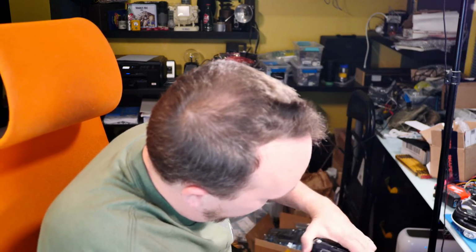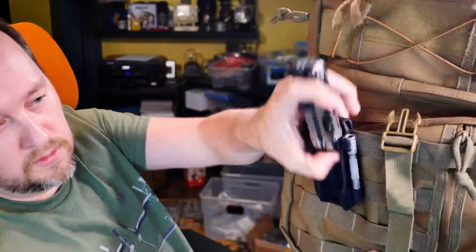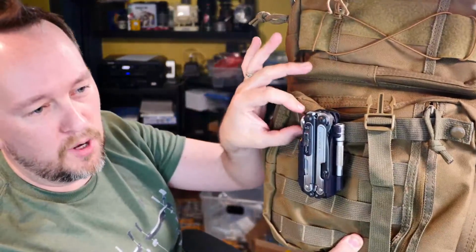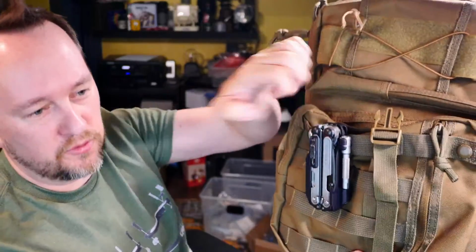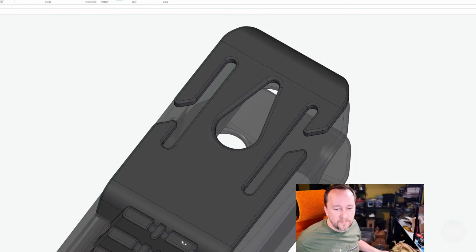Unfortunately, it's not something you quick release or anything. It's something you kind of put on your tool or on your backpack and leave. There we go. But now that's hanging on the bag. I can take it off like that. And so that's the intention behind that. And with some of the more proper PALS webbing, you can actually get it through without these stitches and Velcro it down as you need. But that's the intention behind that design feature there.